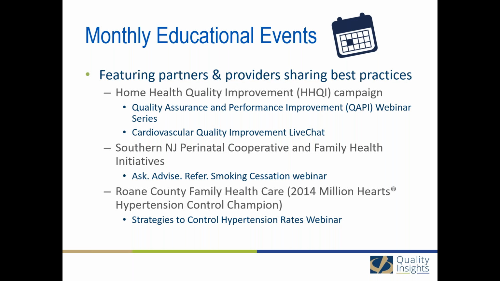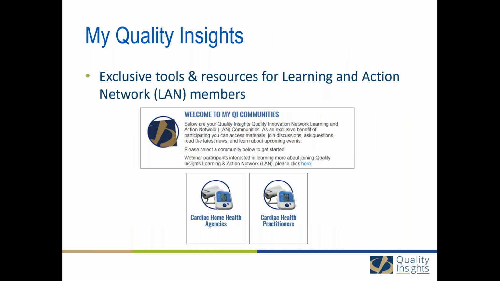The Southern New Jersey Perinatal Cooperative and Family Health Initiative did a great smoking cessation webinar for us about different things that are being done in New Jersey specifically, but can be carried over into other states and other individual practices. From Louisiana, we had the Rowan County Family Health Care. They were one of the Million Hearts Hypertension champions, and they did a webinar for us on strategies to control the rates.